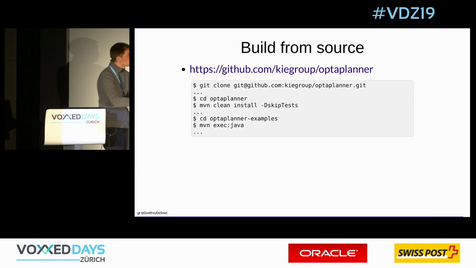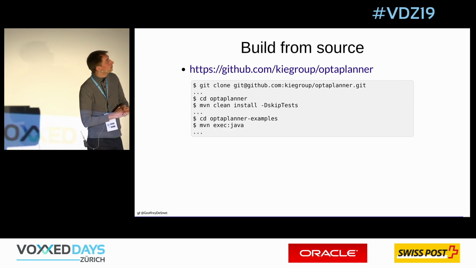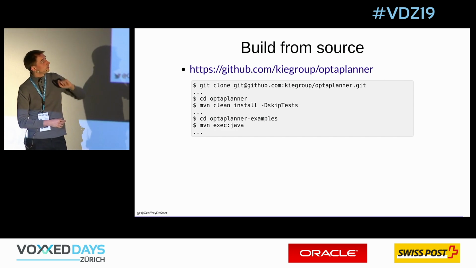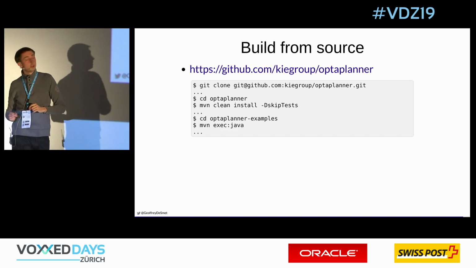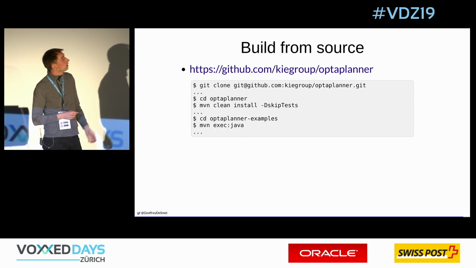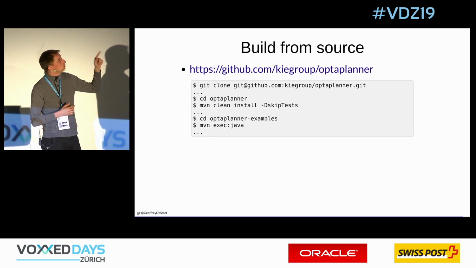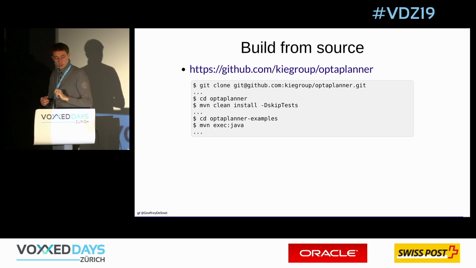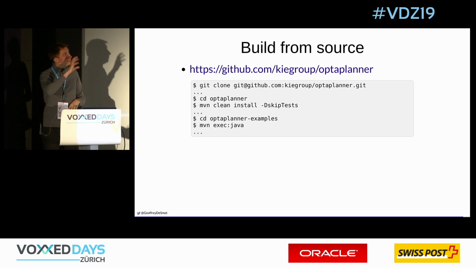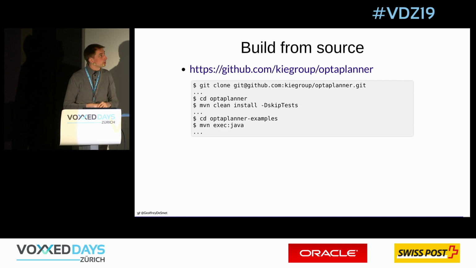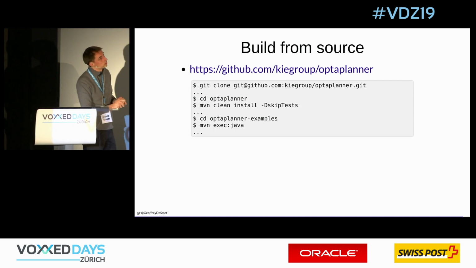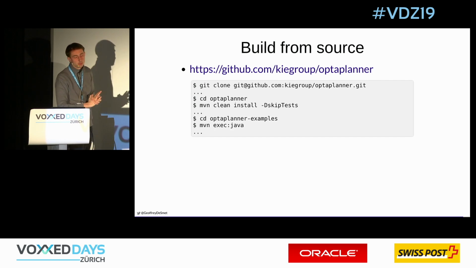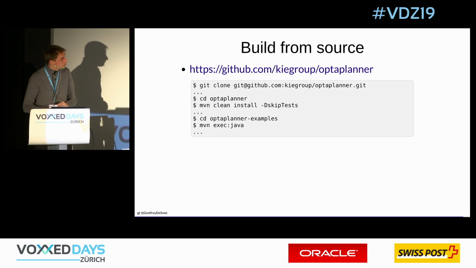But true programmers build from source. So how do you do that? It's quite simple. You git clone it. Of course, you can find the link on the website. You may even run mvn clean install, no big surprise there, and you can run the examples immediately from the command line if you choose to. Or you can do it from the IDE, where you just open the POM file in IntelliJ or VS Code or whatever people use these days, and then you can just run the OptaPlanner examples app.